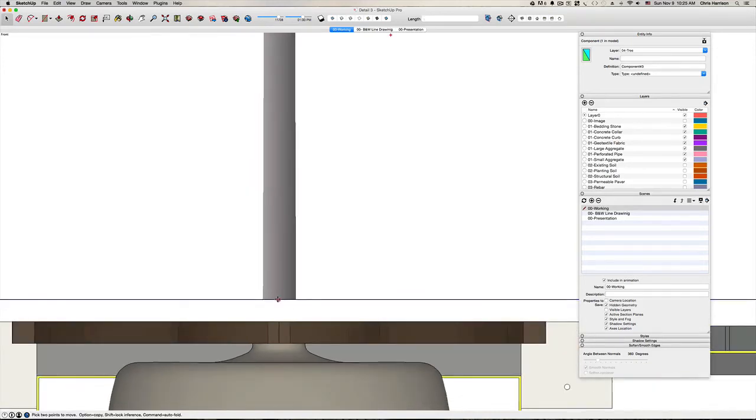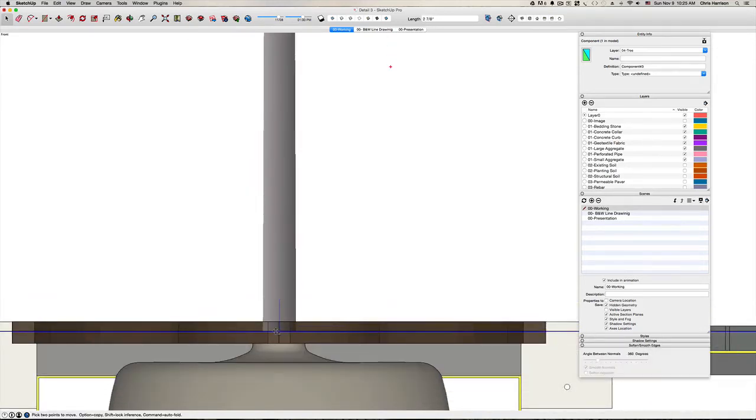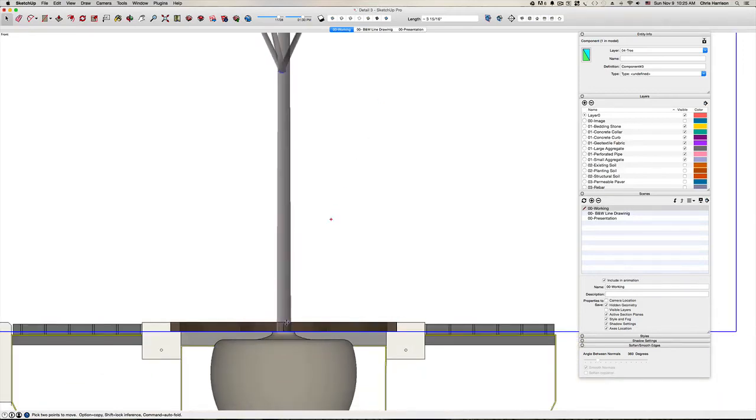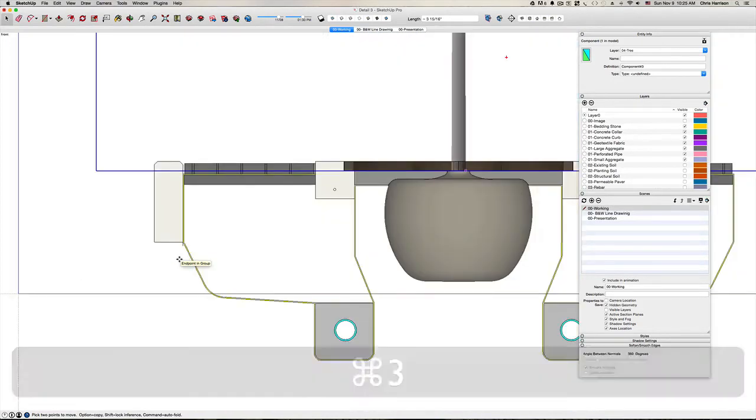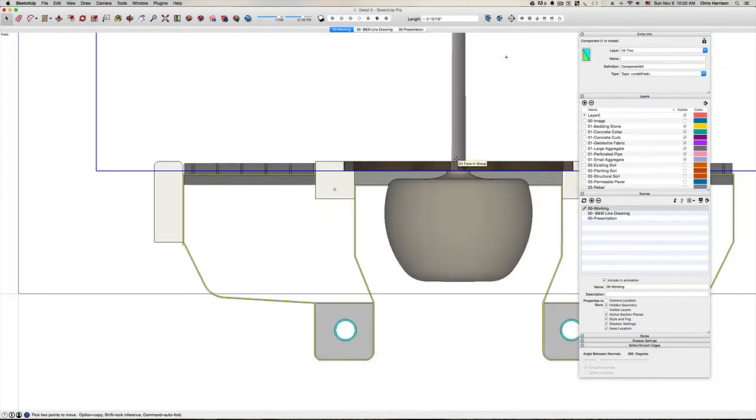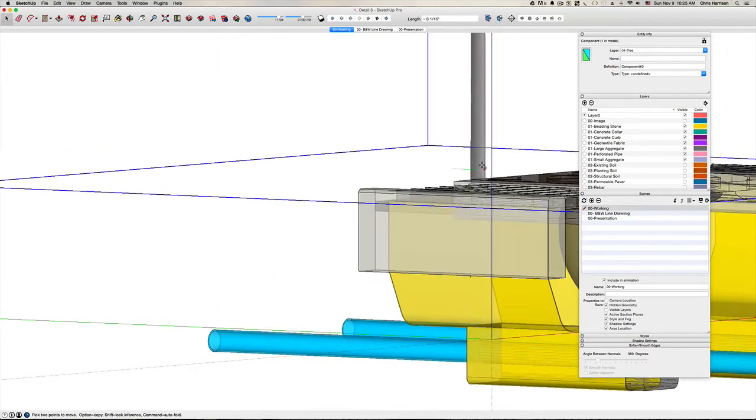Okay. And then I'm going to align this thing. I'm just going to put it on the Z-axis and kind of drop it in, and I can see where it's kind of not central. So I'm going to go back to that view. Oops. And see if I can't lock it on the right inference.